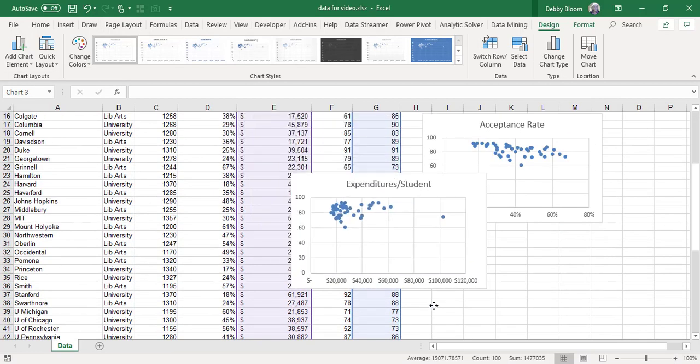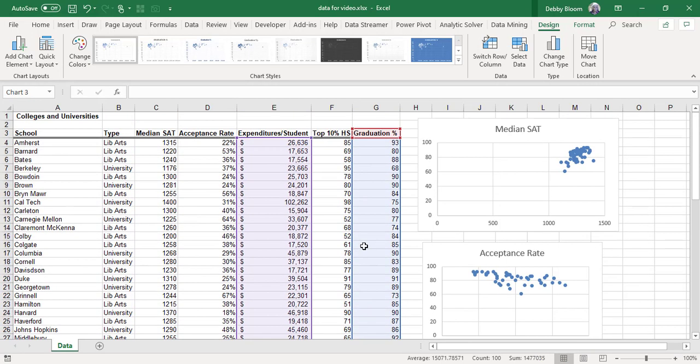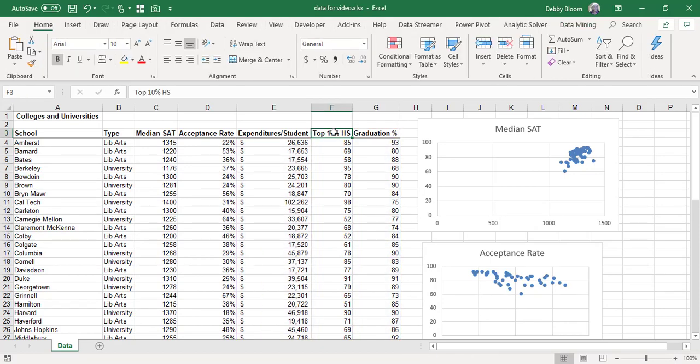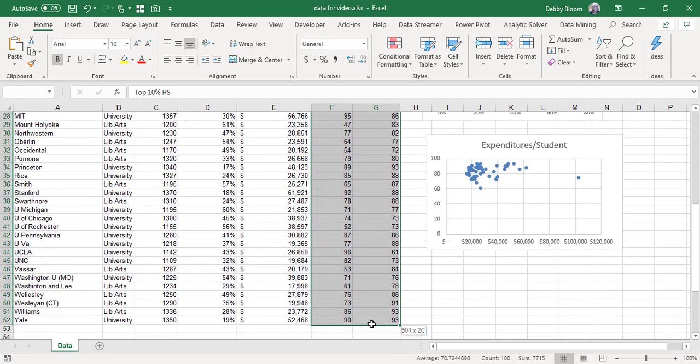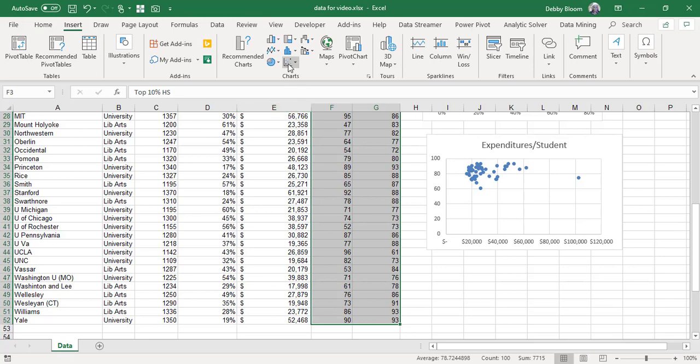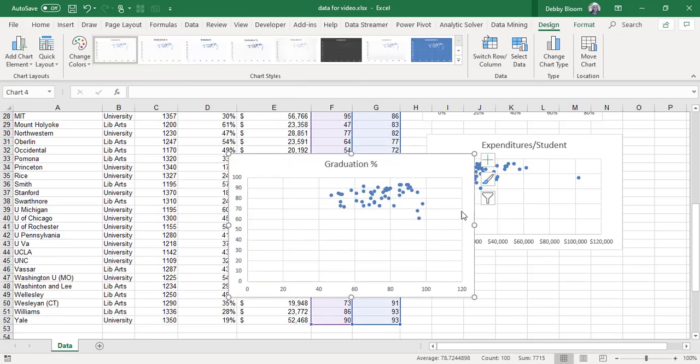Drag that one under. And finally, our last chart is going to be very easy because the range is continuous. So let's look at top 10 high schools. So I'm just going to select the range F3 down to G52, insert, charts group, scatter XY, top left-hand corner scatter chart, and that one also does not look very linear.